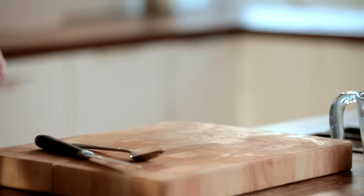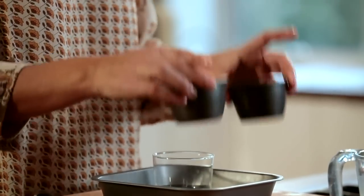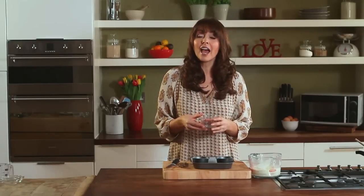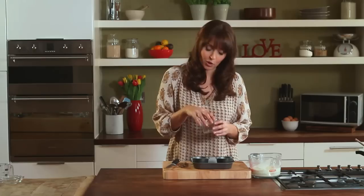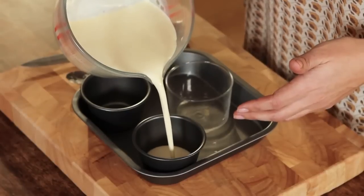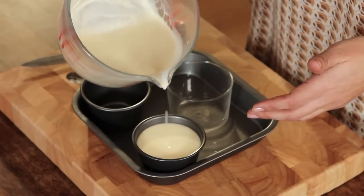Okay, so onto the dariole moulds now. I've got 2 here, and these are standard sizes, and if you wanted to you could always use a glass ramekin, and with this you wouldn't have to take the panna cotta out when it's done, you just serve it with the sauce on the top. Okay, simply we pour the panna cotta mixture into the moulds. You want it almost to the top but just not quite.